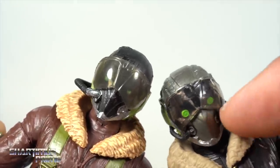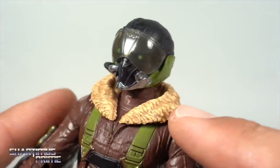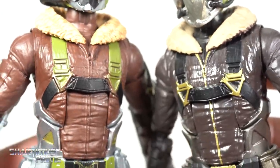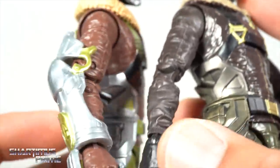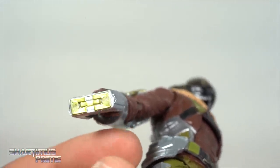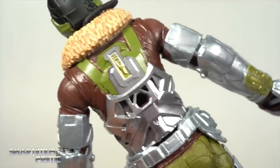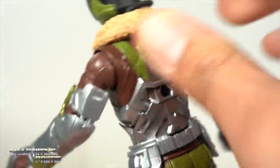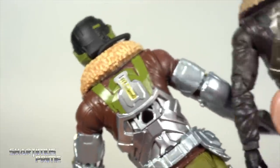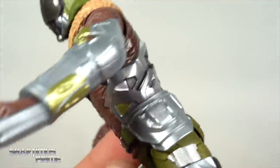The eyes do pop a lot better on the older one, but the eyes are a lot bigger and it's not as film accurate. You get this added paint right here on the collar, which I love - that's like the Toy Biz Days kind of paint detail. We don't get that on the older one. The upper torso is exactly the same, so they've just changed the paint apps right here. Of course, we get the added parts and everything. The detail on these look really good - I like those little sculpted lines on the inside.